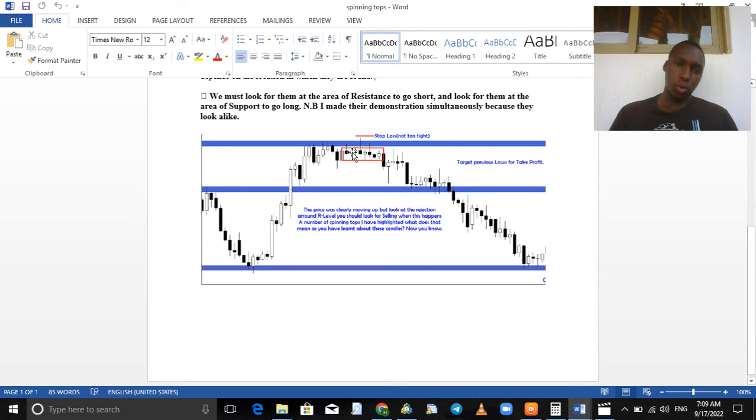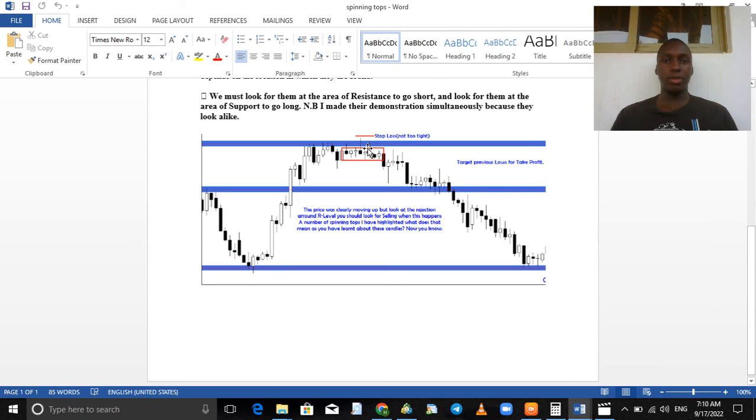When you look at this picture of mine, I spotted a lot of spinning tops. This was an hour time frame, and they were spotted on my resistance level, like we told you. Now, when you come back to this picture, this price here was a support level. We had a bullish engulfing candle, which is also a candlestick pattern, push the price all the way to this resistance level.